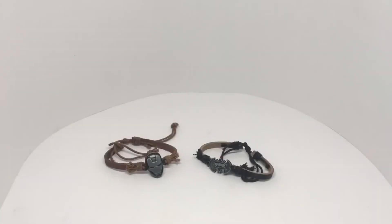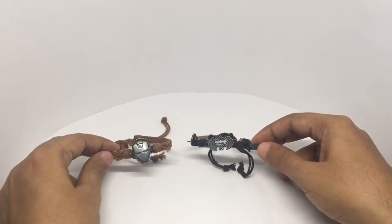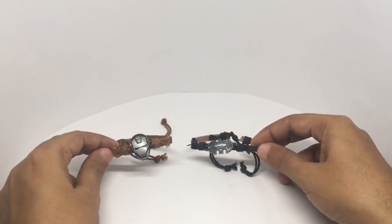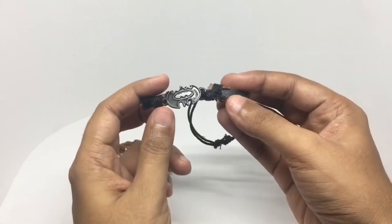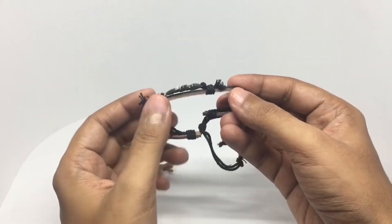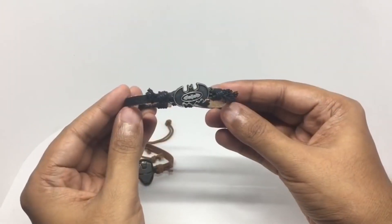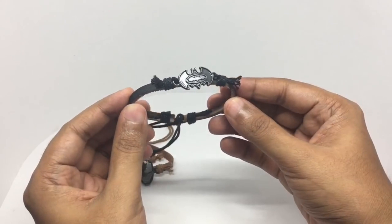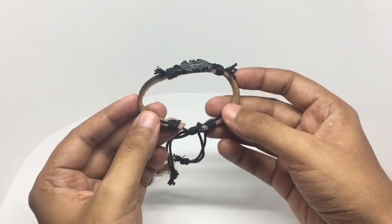Let's take a look at these superhero wristbands. Each costs around 80 rupees or around a dollar and 50 cents. You get an Iron Man one and a Batman one — the logos are made out of metal and they are quite chunky. You get a nice band and the strap is just a piece of leather. You can untie the knot to make it bigger or smaller.